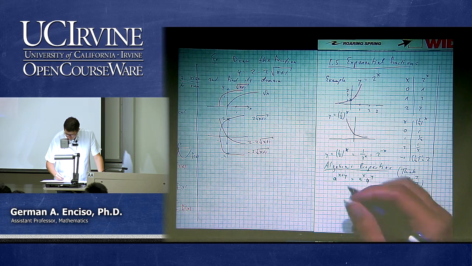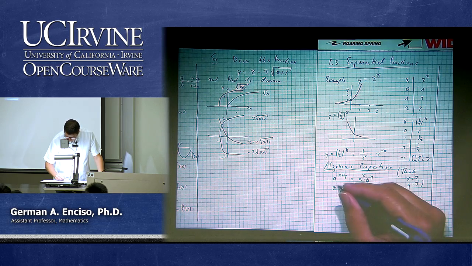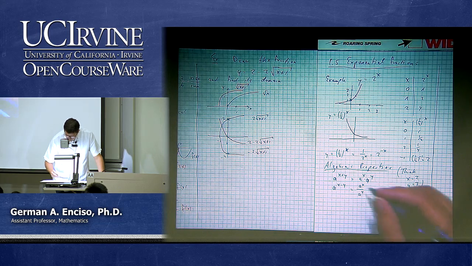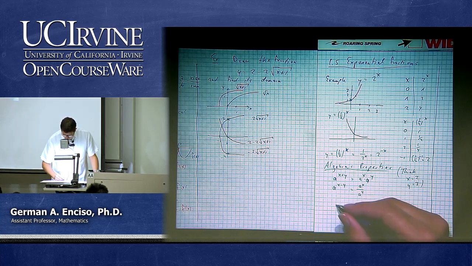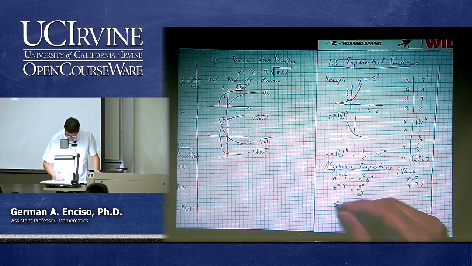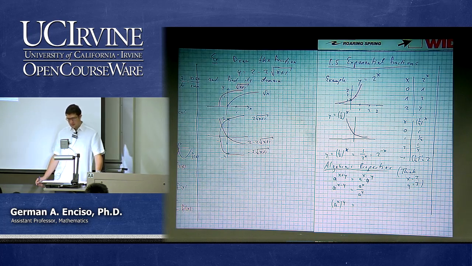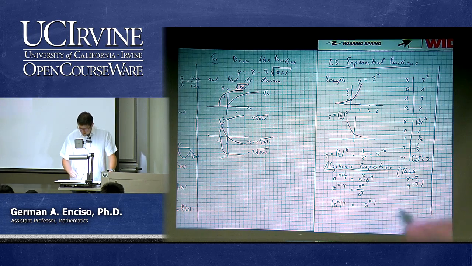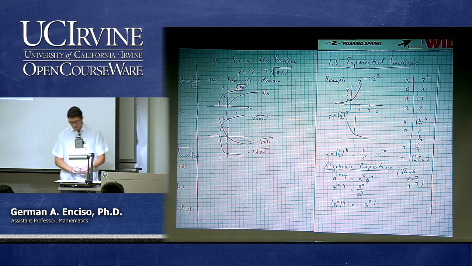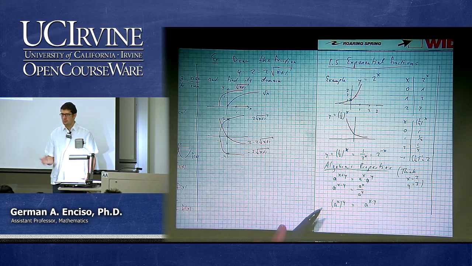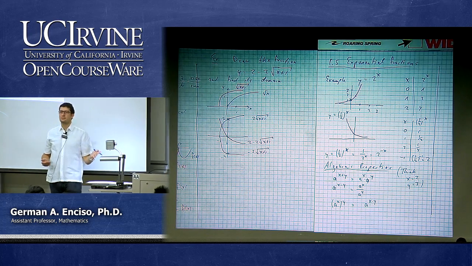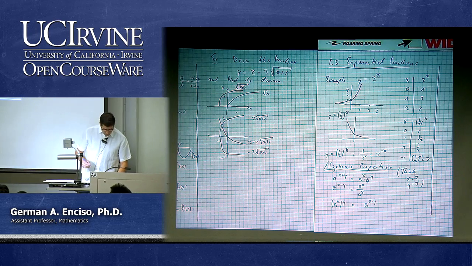Similarly, a to the x minus y is equal to a to the x divided by a to the y. And a to the x to the y is equal to what? A to the x times y. Okay. So think about it once more in the case of x equals 2 and y equals 3. A to the x is a times a, a multiplied with a twice. And you do that whole thing to the 3. That means you multiply a times a, a times a, a times a 3 times. In the end, you end up with a times a 6 times. Okay, it's the same story.